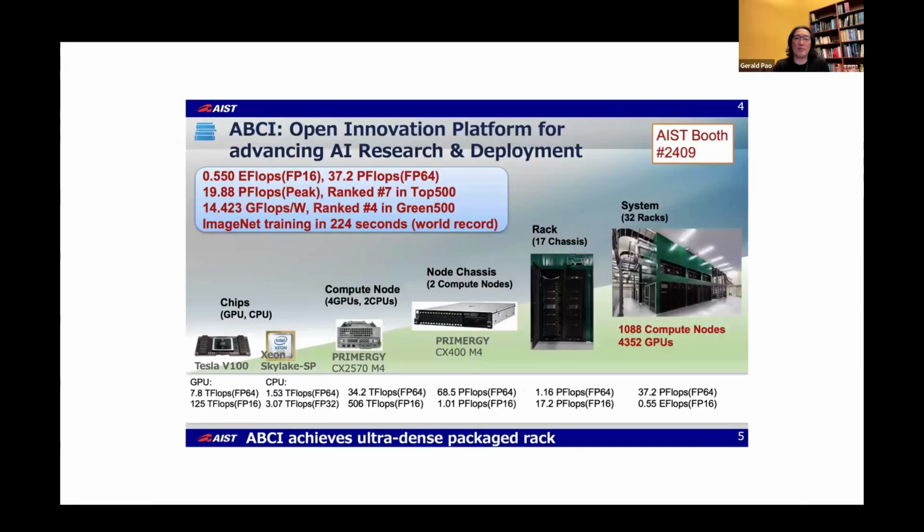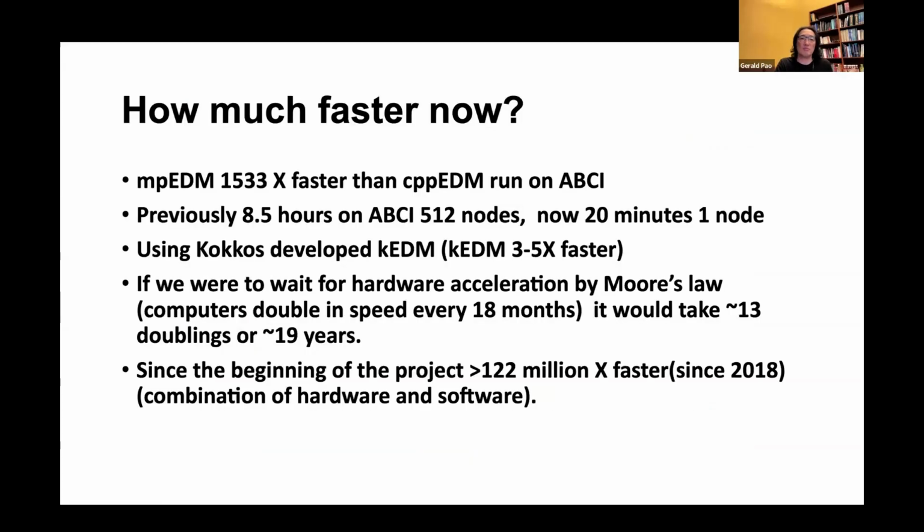The first thing we did was brute force. We used the number 5 supercomputer in the world at the time. This was in 2018, a brand new supercomputer, number 5 in the world. And we ran this, and it took basically 8.5 hours with 512 nodes. But now we actually improved the software with a whole bunch of changes. And now we can do the whole thing in 20 minutes on a single node.